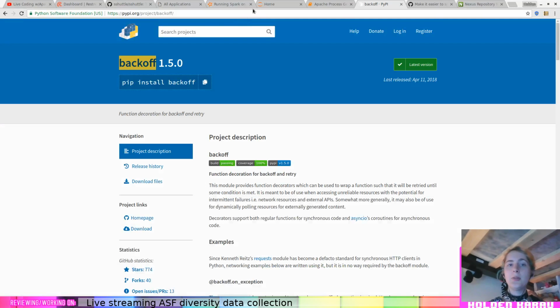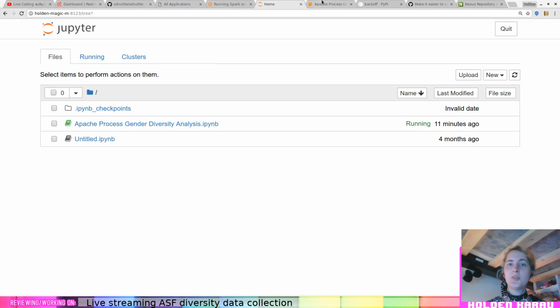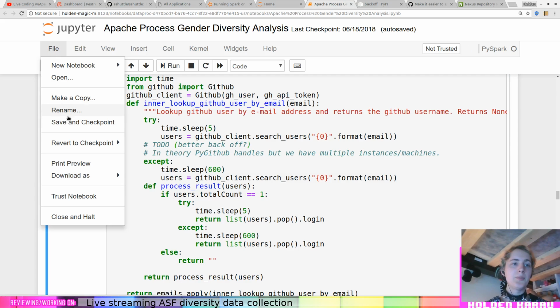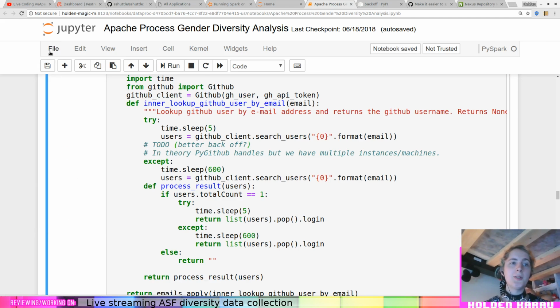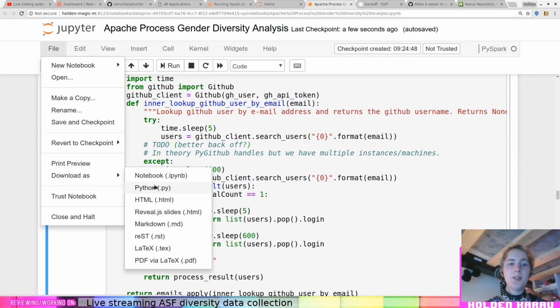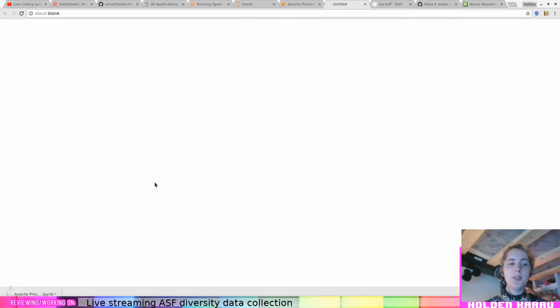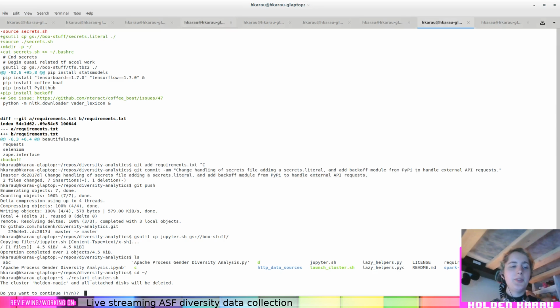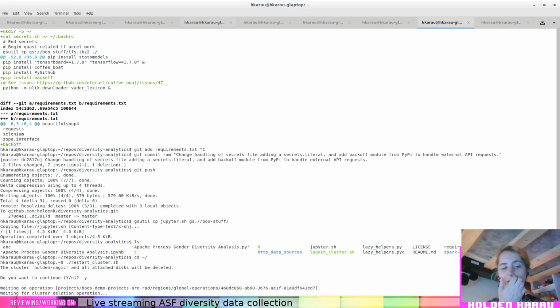Actually, before we do that, it normally does a very good job of this, but I'm going to save a checkpoint and just download the notebook. It's normally fine, but since my brain is almost working today, let's just make a backup in case, really quickly, before I restart my cluster.